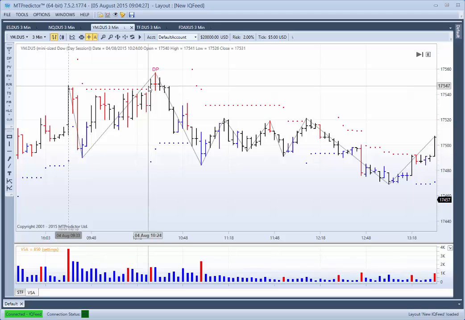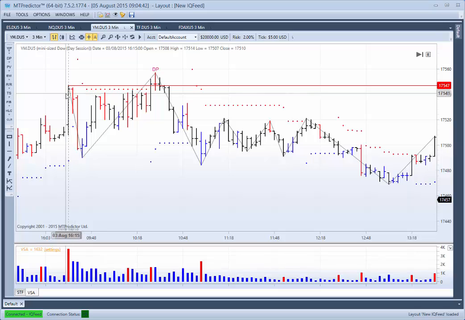So this bar here, which was the 10:27 bar, was interesting because it's a VSA bar, but it also made new highs above this previous peak. If I put a high tag on here, you'll see what I mean. There's the high made basically at the start of the day. The market declined down, and then on this bar pushed up through and made new highs. In other words, it was making a move to new highs.